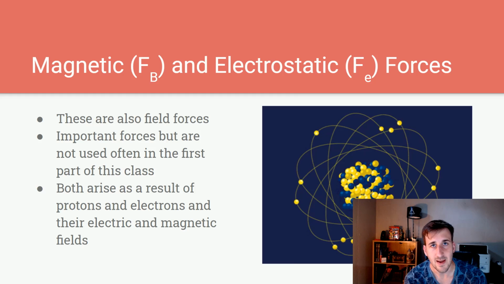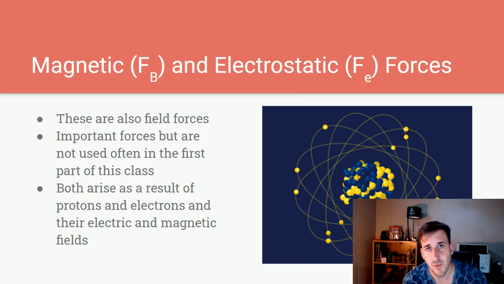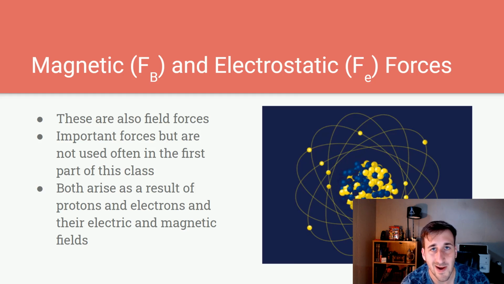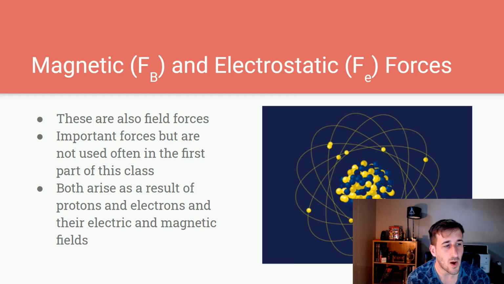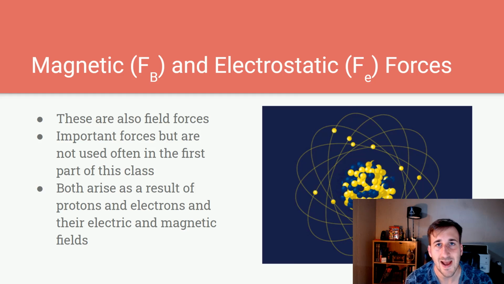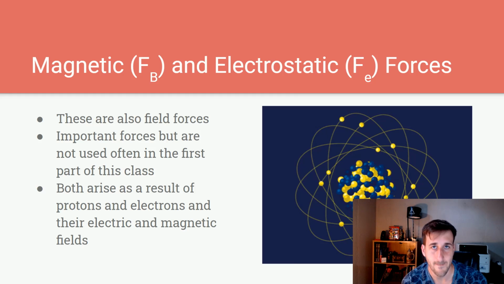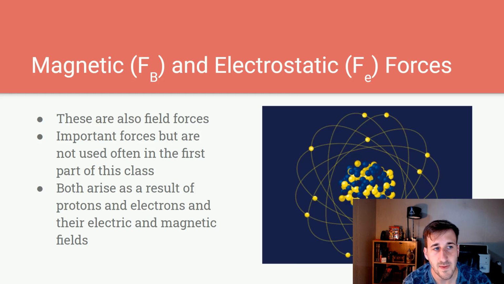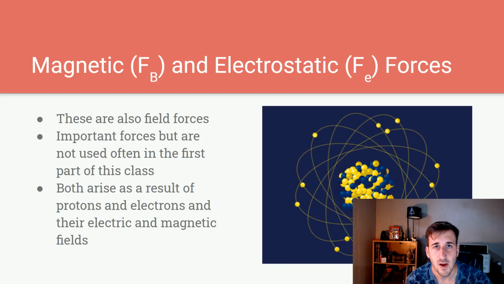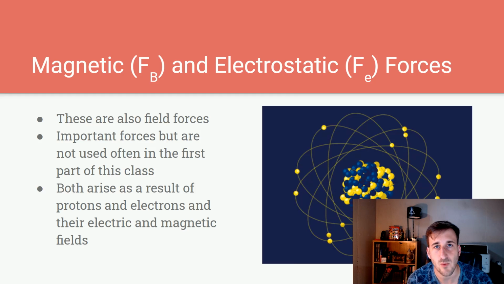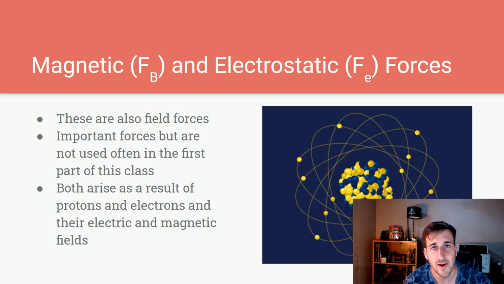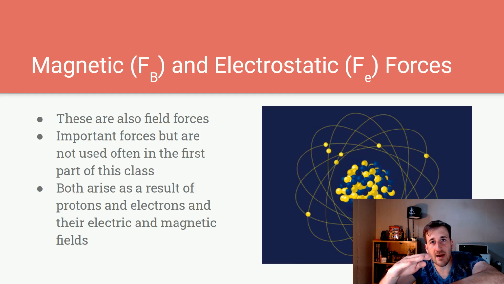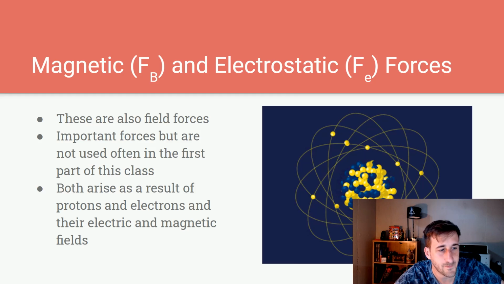And the electrons and protons have these attractions or repulsions based on just how they are. Again, we're not going to get into this very much, especially right now, but all you need to know is that they're field forces, and magnetic forces come when you have magnets or electromagnets, and you guys are pretty familiar with those. Electrostatic forces come from static electricity. So you guys know when you rub your socks or you pull off a sweater, that's static charge. Those can exert forces. You can make your hair stand up with electricity.